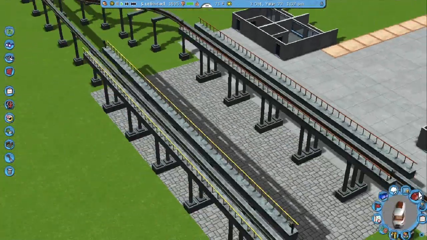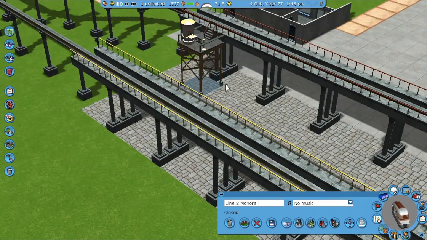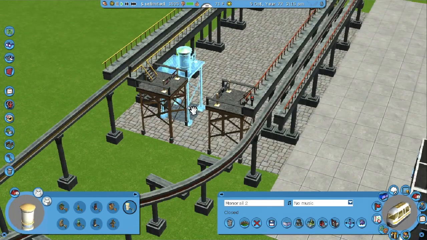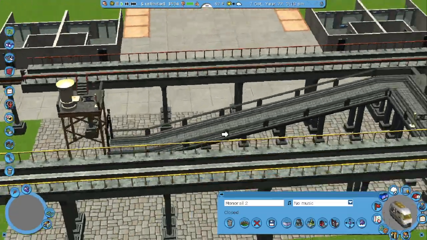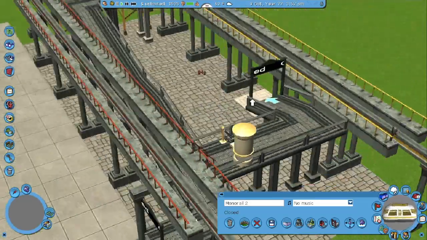So the first thing I decided I wanted to do after making that facade is to build up this monorail station. That way I had a border on the rear and a border on the front, and I could figure out the rotunda with those parameters.